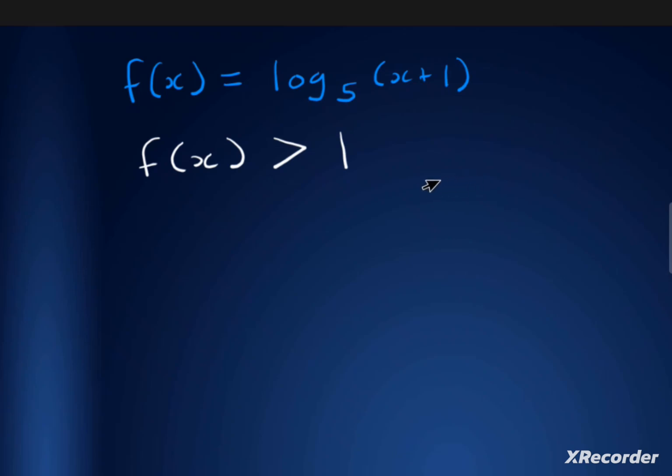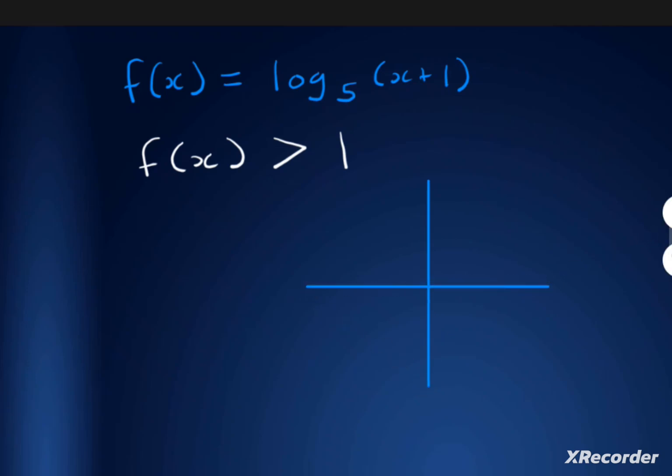Now, in order to understand this, first of all, you have to understand how the graph looks. We can predict how the graph looks by looking at the base. So here is a tip. Every time the base is a whole number or an improper fraction, because you could be challenged by them giving you something like this, the rules that I'm going to show you will still apply. So every time it's a whole number or an improper fraction, it's always going to be an increasing graph. So let's draw a rough sketch of it.